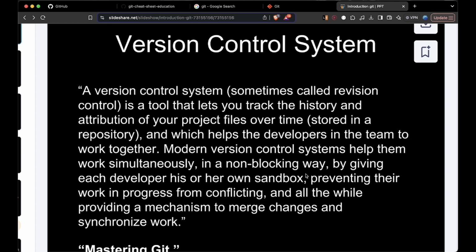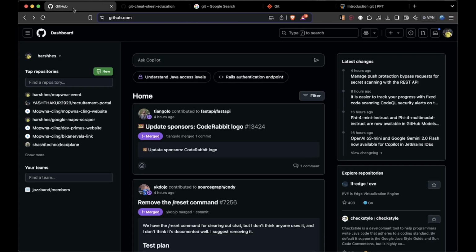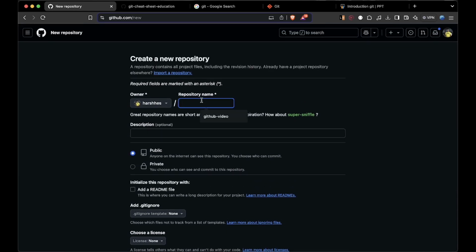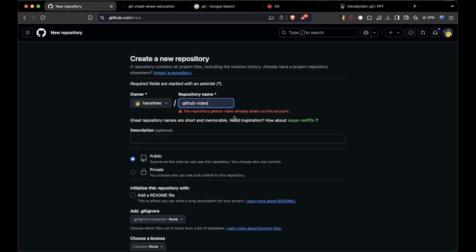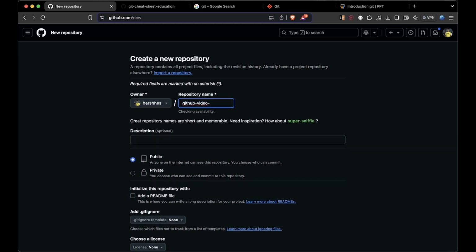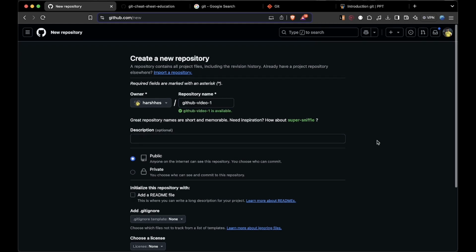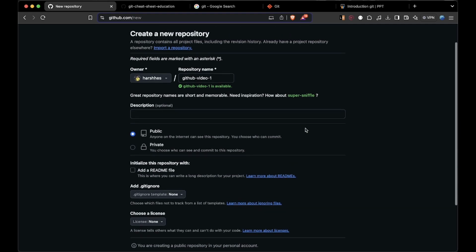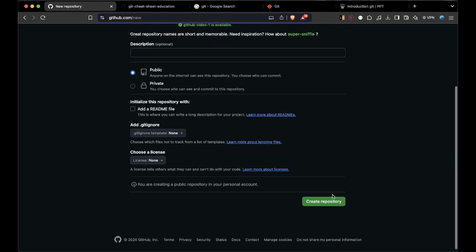So Git, you can make use of with GitHub. GitHub is a platform where you host your project file copies, and you can easily create a new GitHub repo by just going to github.com and creating an account. My account is already created, so I will create a new repository. The purpose of creating the new repository here is to give you an overview of how the GitHub repository works with Git, the version control system. So I will just enter the repository name, and there's no need to provide a description here. And we'll create the repository.